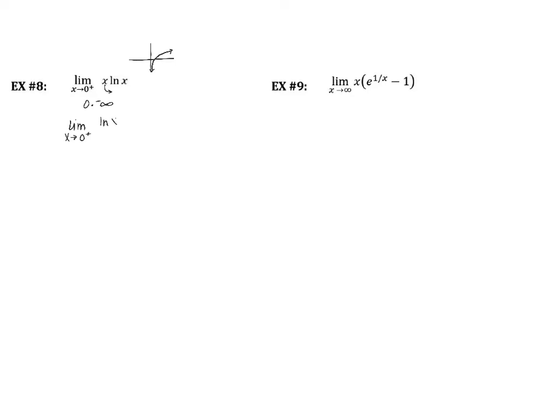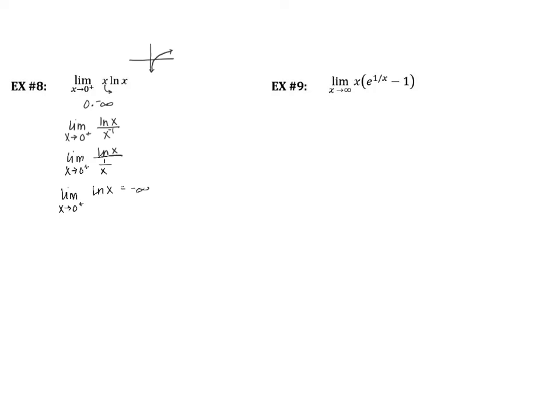But in order to do that, we're going to say that it is x to the negative 1, or we can write it as the limit as x approaches 0 from the right of natural log of x over 1 over x. And now let's see what that's going to yield for us. So let's look at our limits separately again. So I'm going to look at the limit as x approaches 0 from the right of the natural log of x. And notice that if we refer back to our graph, that is tending toward negative infinity.